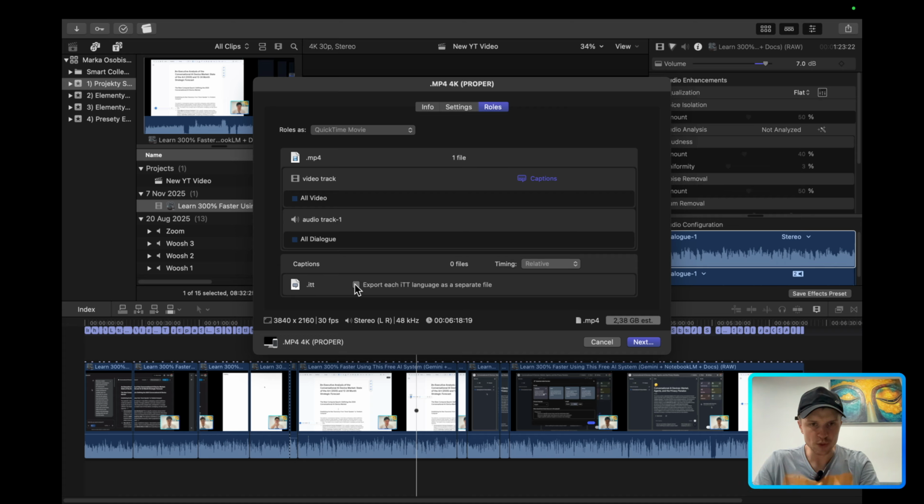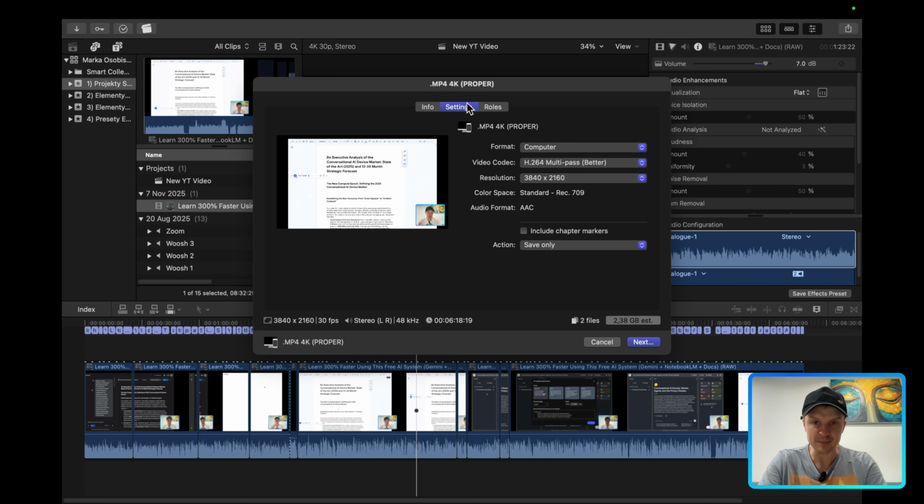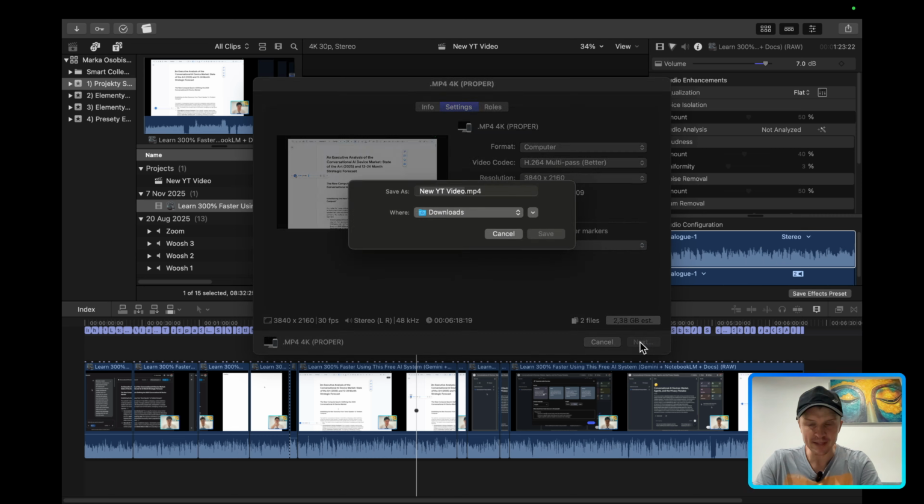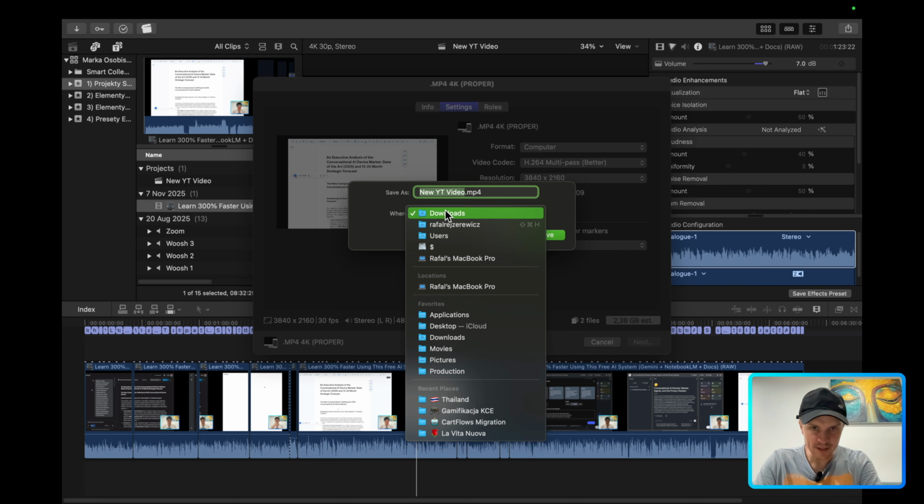So then you would just hit on export each ITT language as a separate file, so you will get it immediately once you hit export, and you will not have to wait for it, which is going to be a major time saver.